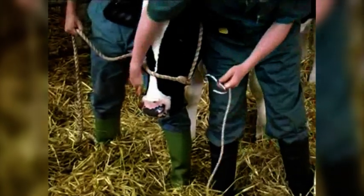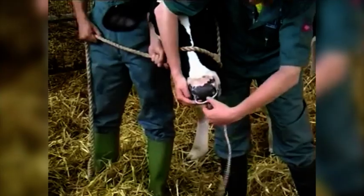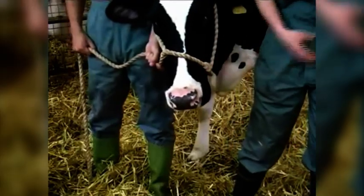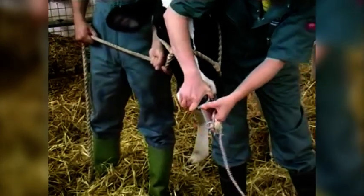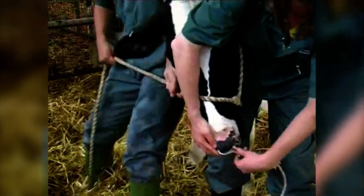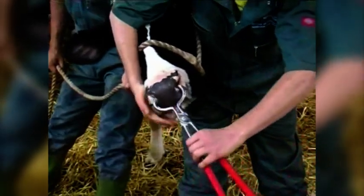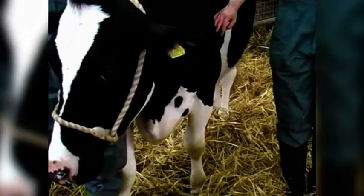Nosing an animal can be made easier using nose tongs, also called dogs, bulldogs, or barnacles. It will usually be necessary to restrain the animal with a halter or in a crush. During application, stay close to the animal but it is vital you keep your head back to avoid serious injury if the animal throws its head around. Standing to the side of the animal, reach over the nose and grasp underneath the chin. If the animal is fractious, the upper lip or upper jaw can be held at the diastema for better control. The knee can be used to prevent the animal dropping its head. The dogs are placed into the nose and either sprung shut or tightened using a slider. Long-handled nose tongs are used in some situations; nose tongs grasp the septum in a similar way to the handler's fingers during nosing. Dogs can be especially useful when the animal is in a crush for head restraint above that afforded by a halter alone.